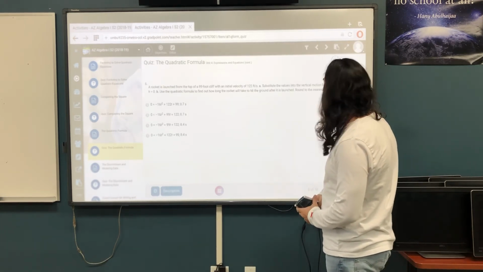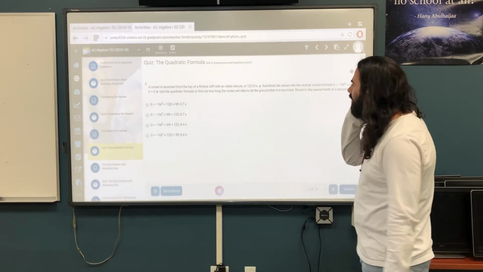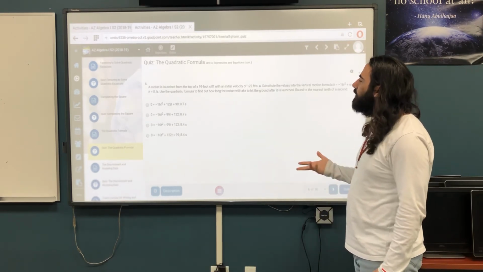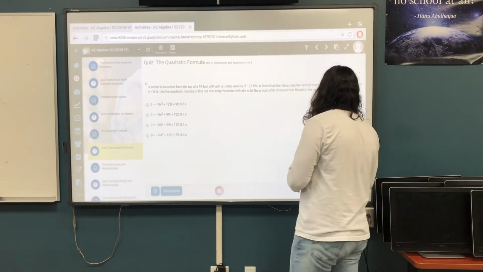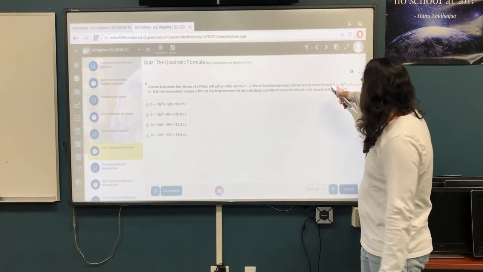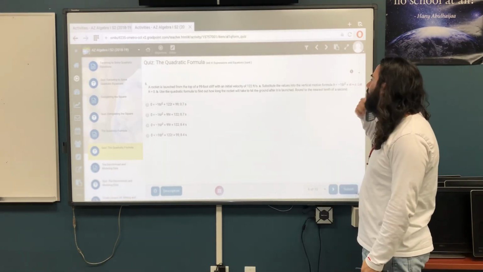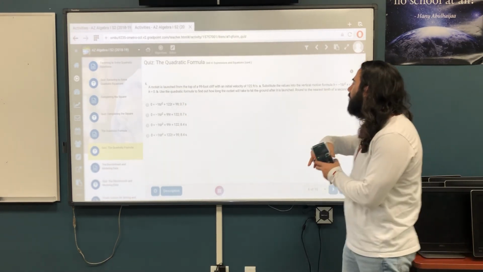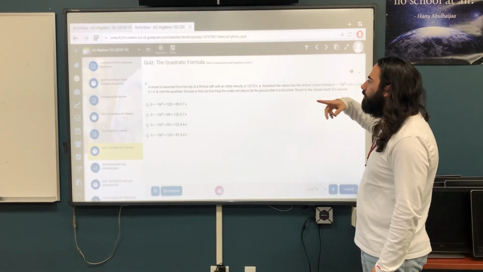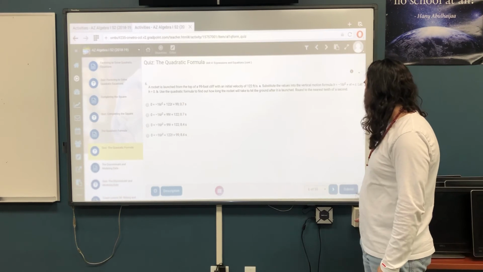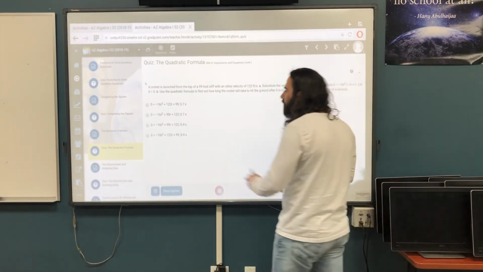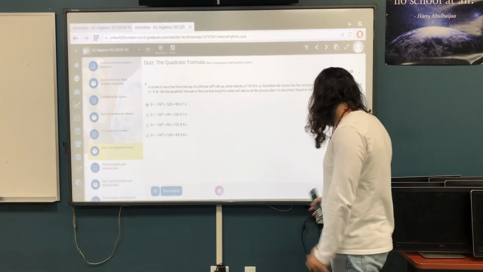Question 6. Guys, it's the same thing. I'm not going to solve it. All you need to do is plug in, as you can see, the height is 0. You just put 0 and you find it, and you'll find the answer. And you plug in the 122 for velocity, for v, and the c will give you how much it is. That's all you need to do. Don't worry about this question. If you can do it, take it as a bonus.